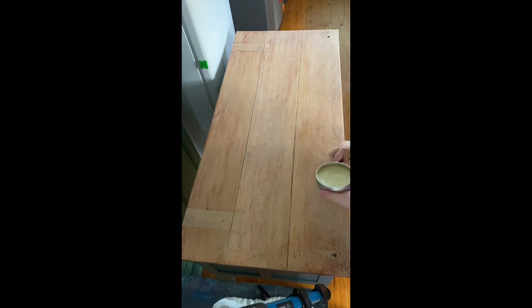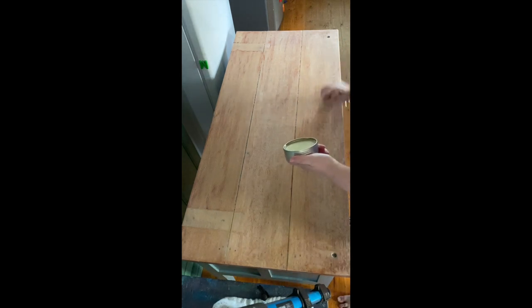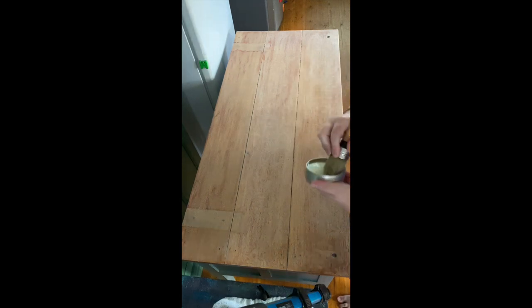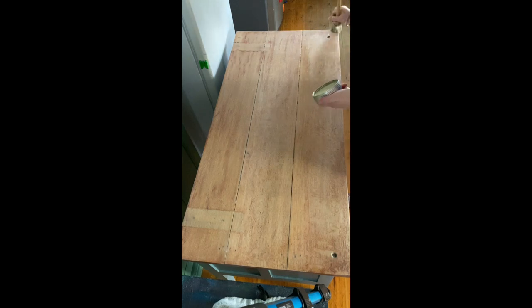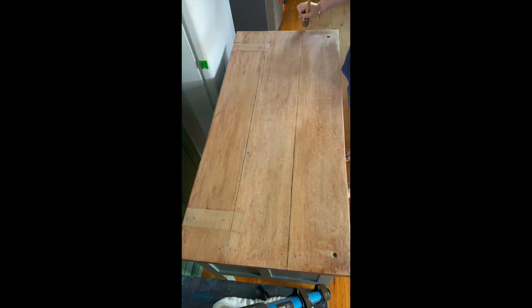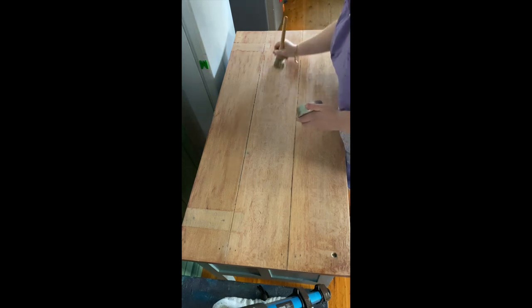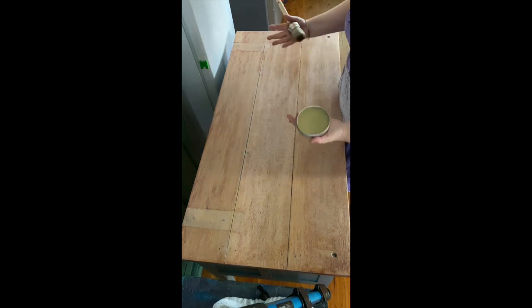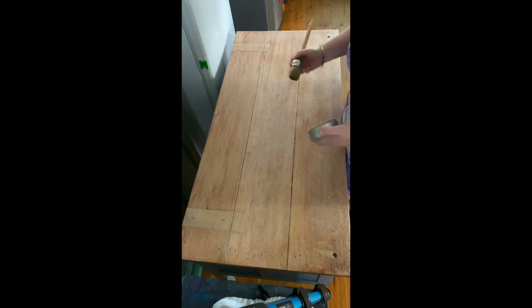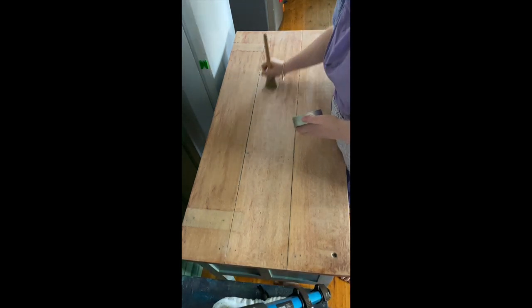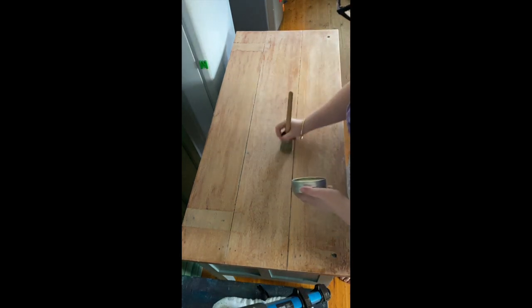It's very hydrating. So some timbers when you apply your waxes and oils you will see a notable difference in the color of the timber as it changes. This timber I'm not expecting to see much. It is silky oak but it's just subtle. Now I applied the stain - if you haven't caught that video it is up just before this one. If you need to whiten your timber and you want to remove the orange of the timber, silky oak is traditionally a very orange timber. If you want to remove that orange, a white stain or white wax or a white wash with some paint is the easiest way to do that.